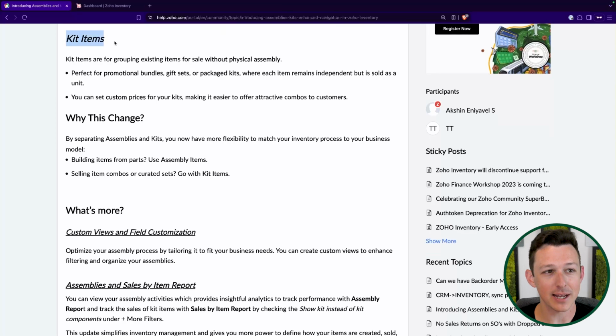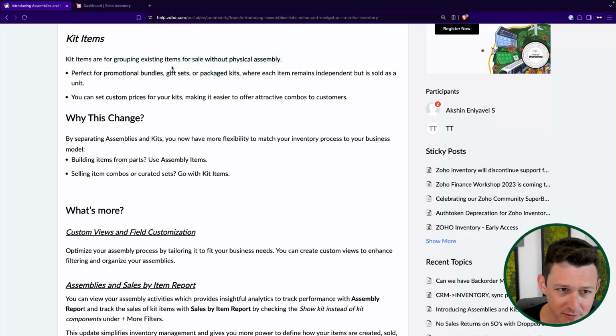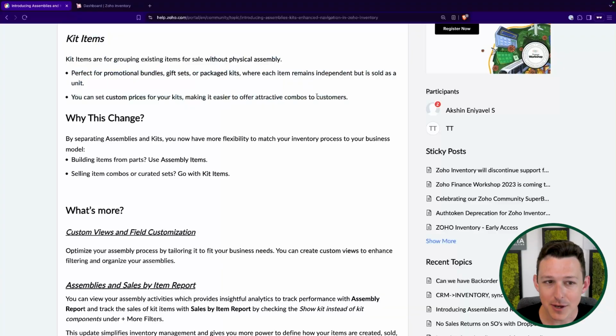Kit items are something where we've got three different things and we're going to put them together, but they're not really being assembled, right? So maybe you sell ties and pocket squares, and I want to make a bundle that has one of each of the same kind of color or pattern. So I'm just taking those things and putting them in the same box. We're going to call that a kit rather than an assembly, where again, you can set some custom prices and manage that.